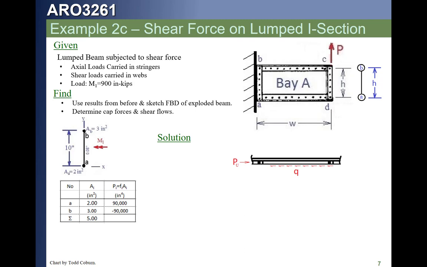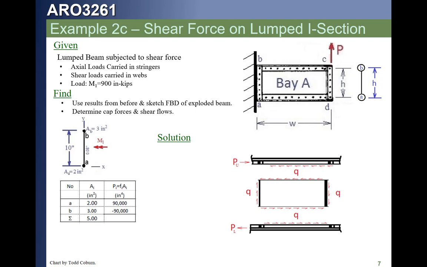Now if we want to find the magnitude of Q, we'll just sum our forces in the X direction. We'd find PU minus QW equals 0, and we would find that Q is just PU divided by W. Now if we draw the lower cap, we have the exact same thing, except now we have tension in the lower cap, which means the shear flow is in the other way, and we get the same value of the shear flow. If we draw our web in there, we can see just action and reaction pairs. We know this web has the same exact shear flow, and we now can draw our caps.